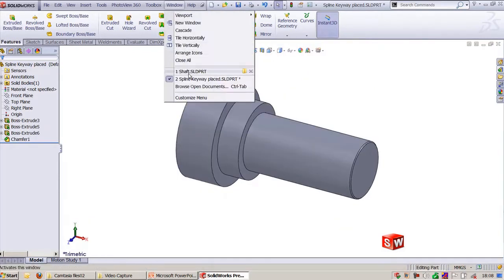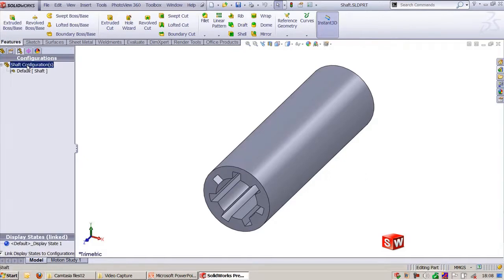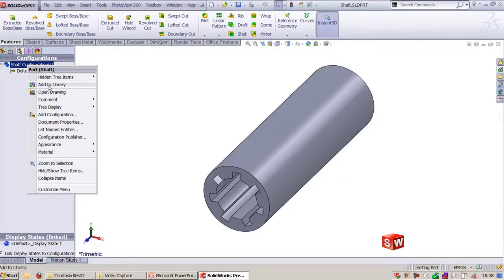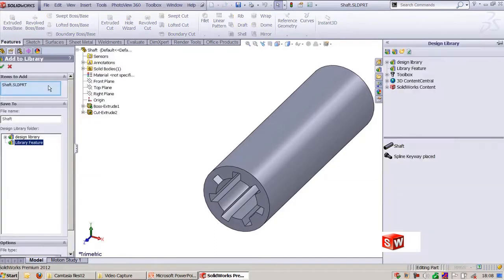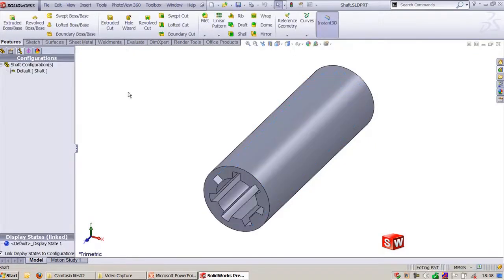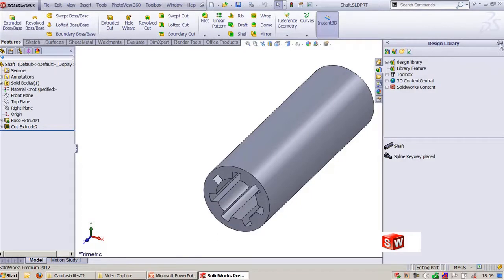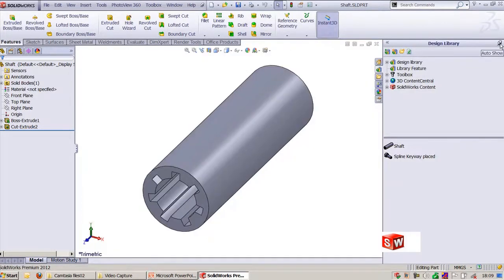The first task is to select this cut feature, and before that I would go to configuration, right click and choose Add to Library, and from here we need to choose the cut feature. One more way is to open this task pane and set it to auto show.